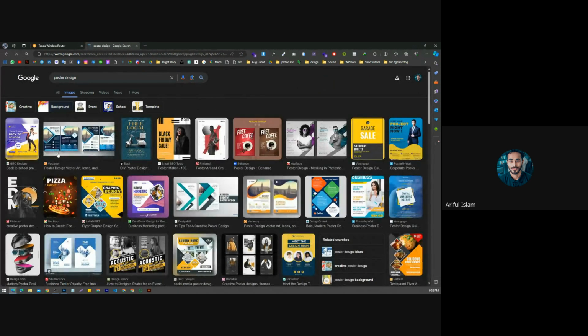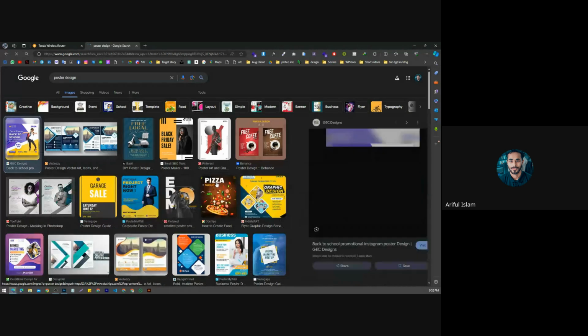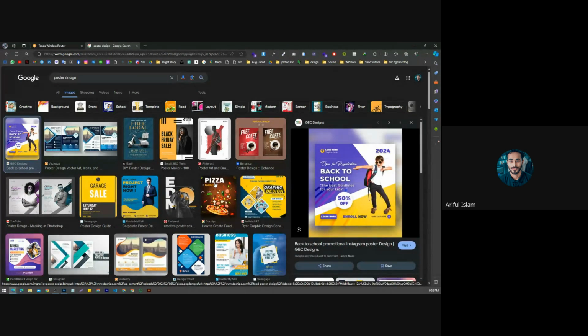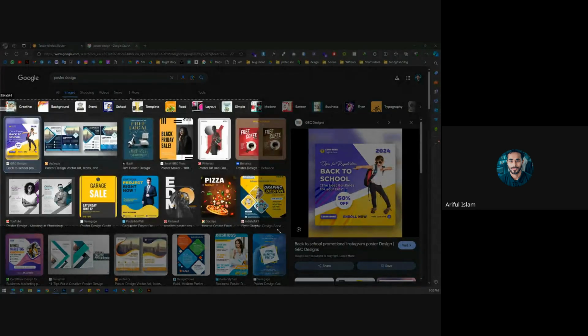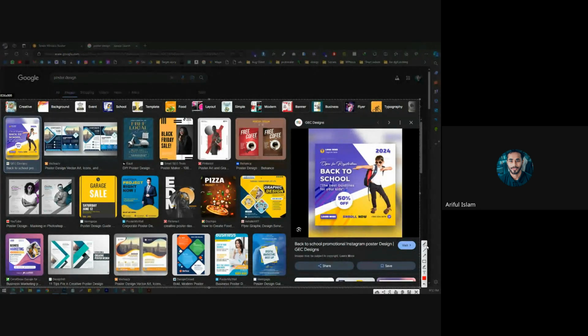we will see the common thing, which is the most important thing. The common thing is text. A design can't be completed without text. As you can see here, this is the text.